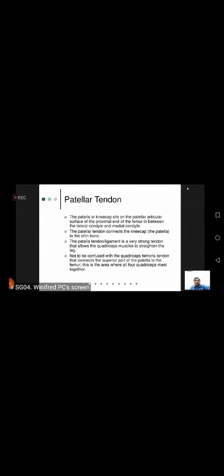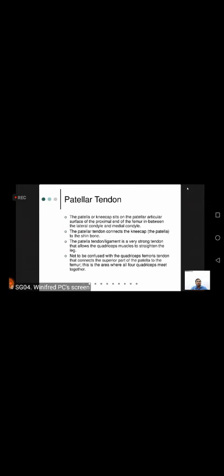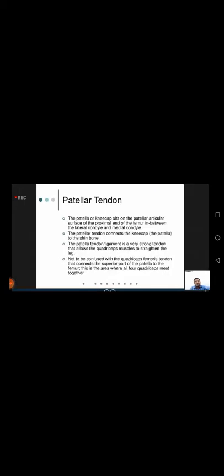So it has a common space for all the muscles of the quadriceps, and since it's the tendon of the quadriceps muscle, it's a very strong tendon, and it plays a major role in the stability of the different structures around the knee. It is around the patella, and all these muscles join together to meet this area.